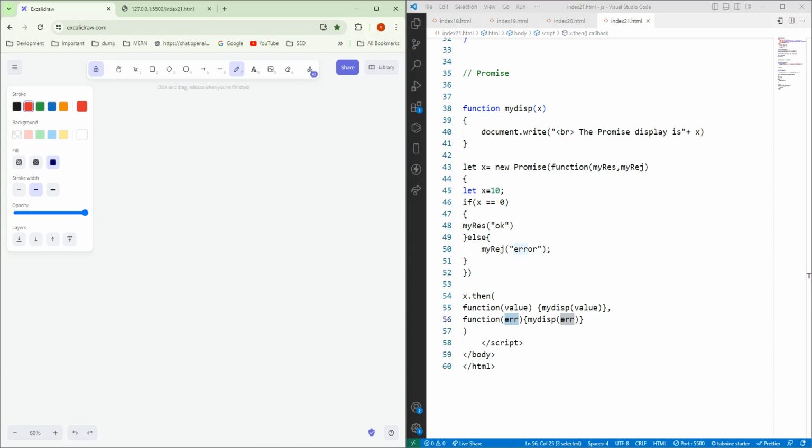What we have discussed first is the callback function. What is a callback function?